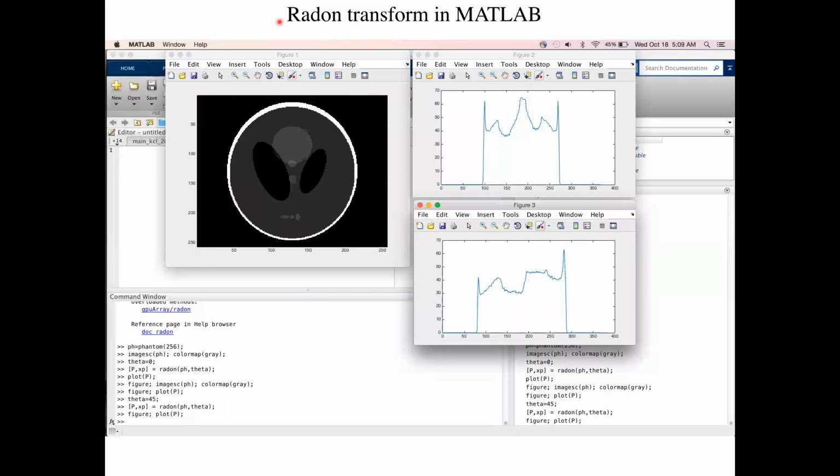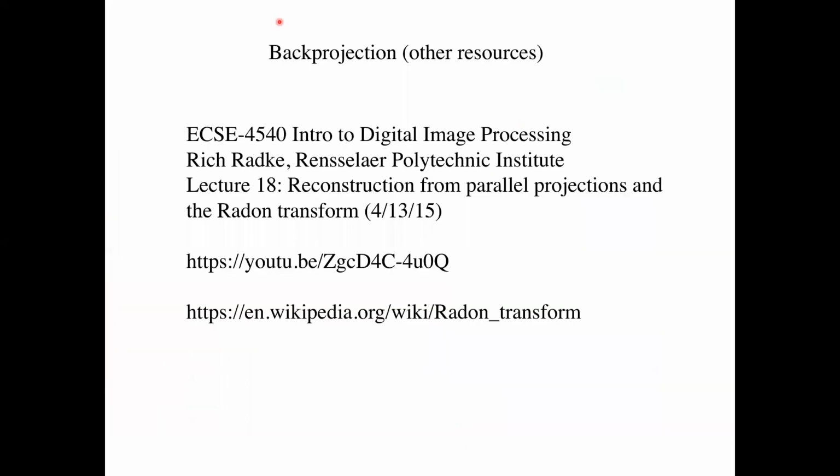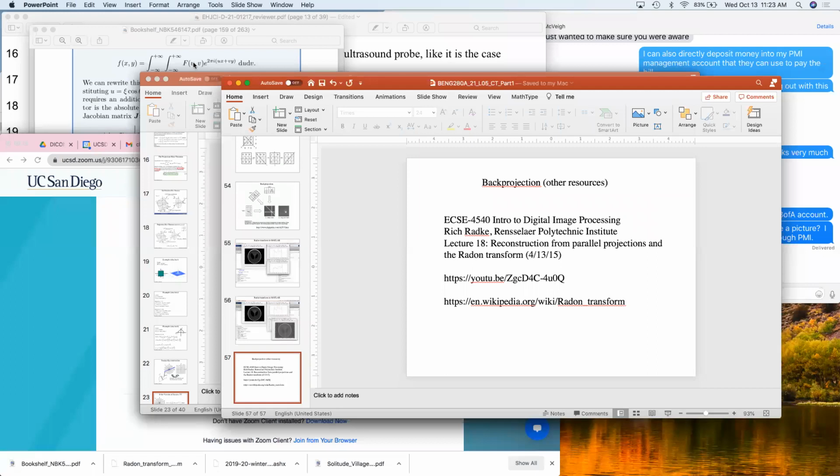There's a MATLAB function that I've put up in week 3 or in the modules that you can play around with, what is called the radon transform, and look at different projections using different numbers of projections, etc. We will probably demo that towards the end of the lecture. Okay, so that's the end of that one.